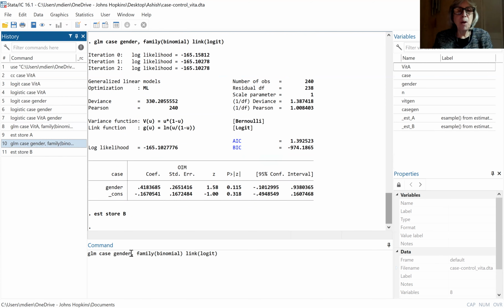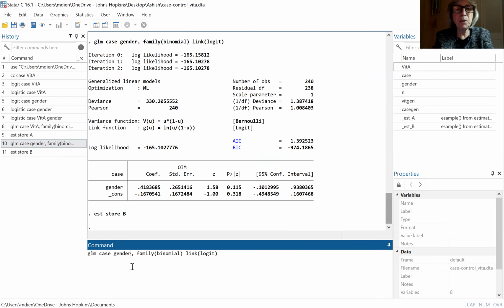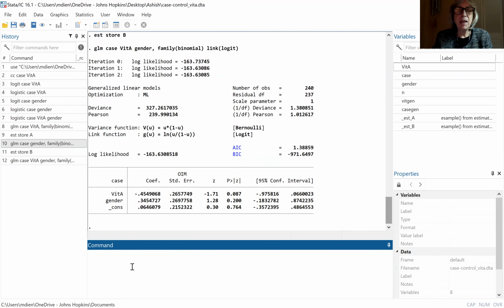We'll look at a multiple linear regression in which we are regressing the case status, dead or alive, on the 2 covariates of vitamin A and gender. And we see here the coefficients that we received for vitamin A and gender before, the associated p-values and confidence intervals. And I'm going to save this in a place called C.